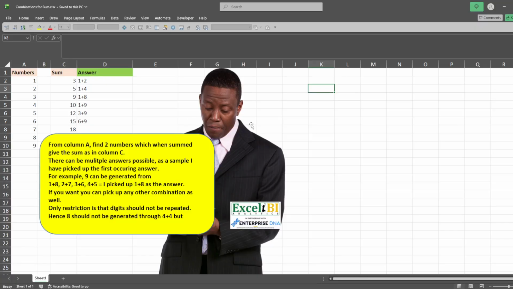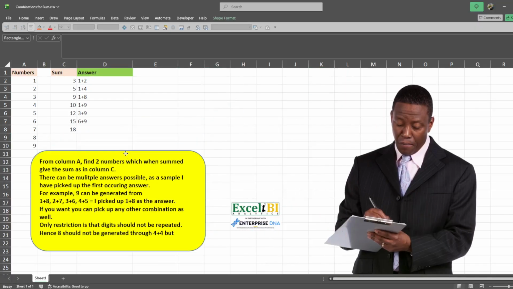Find two numbers which when summed give the sum as in column C. Is this how I've picked up the first occurring answer, for example? Yeah. Well, okay. To col is that plus to col that.